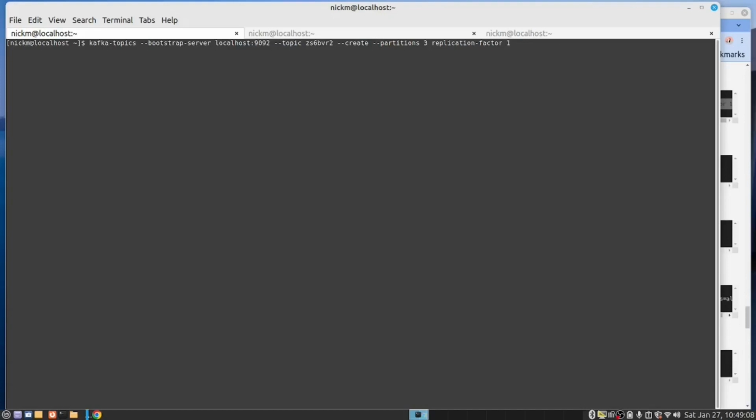And now we are going to create a topic with 3 partitions. And because I'm running a single server, I keep the replication factor as 1. You don't need to specify that, but it's good to know about this because in a cluster, you can specify the number of nodes of Kafka servers as the replication factor. So if I run this, it's created me a topic.